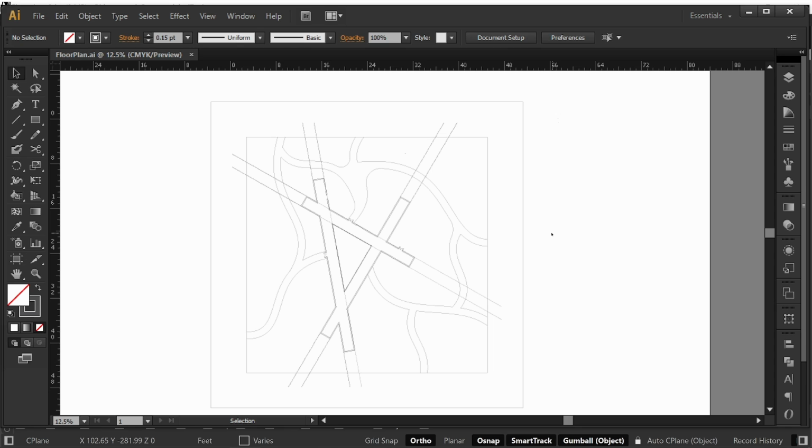We still have to add more stuff onto here. We need to add landscaping now, and we need to do hatches and swatches and stuff like that, just so that we can really make this start to pop. And I'll show you how you can do different colors and things like that.